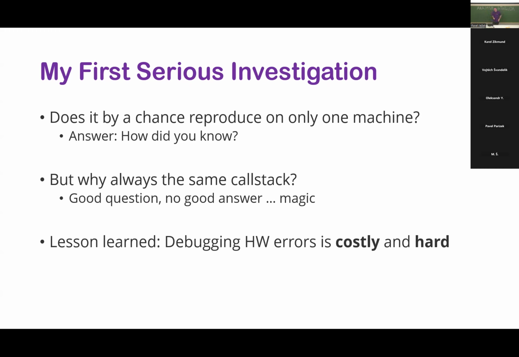It checked out. And I would love to say that I learned my lesson and I started asking every time I see something mysterious or weird, does it reproduce only on one machine? Now I do that. If you meet me on GitHub, something weird and fishy happens, or a support case, whatever, the first thing from me will be, does it happen on one machine? And if you say yes, I'm not talking to you anymore. Because if it's a one machine problem, it's super hard, super costly. I'm not gonna waste that time on something like that.